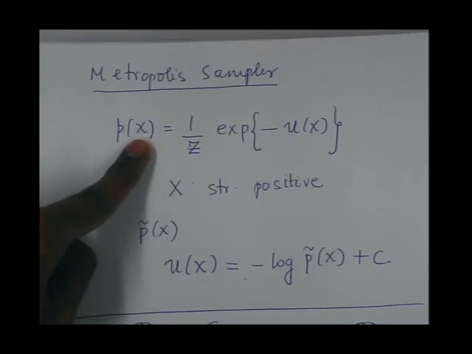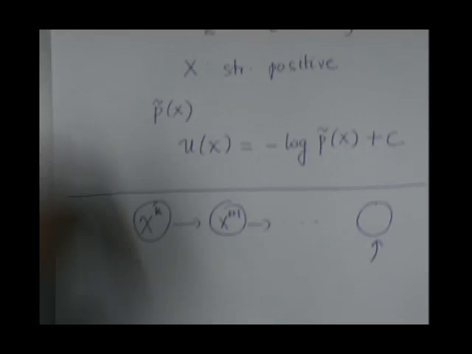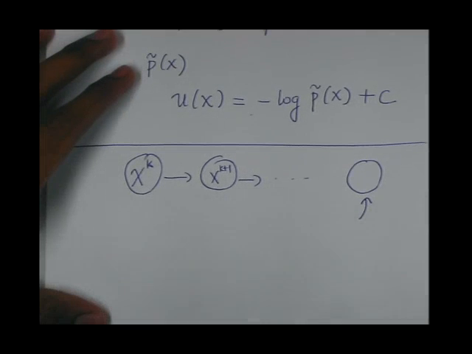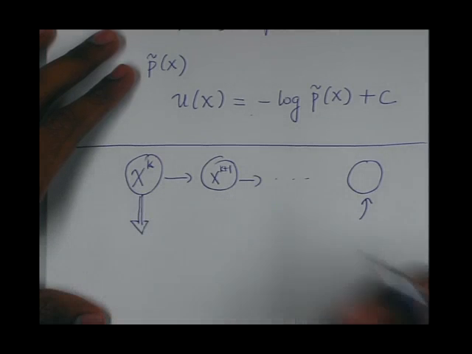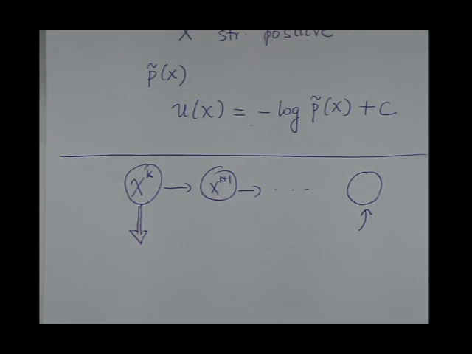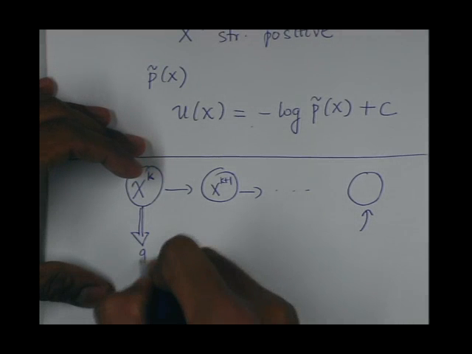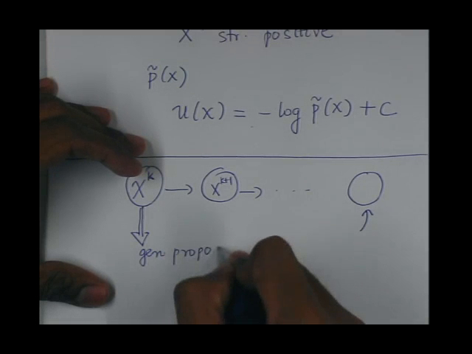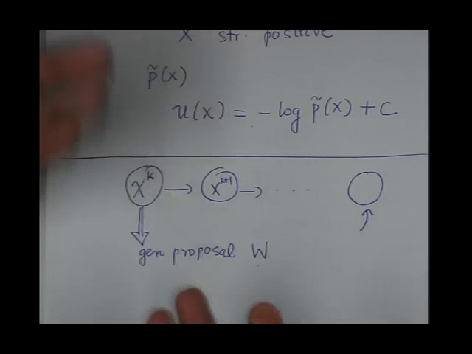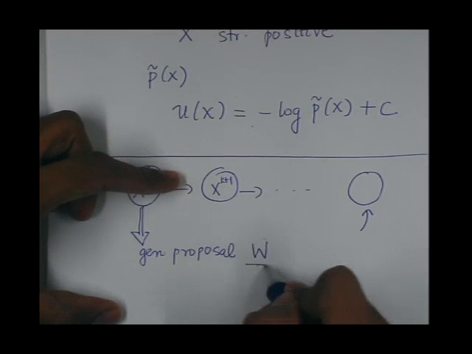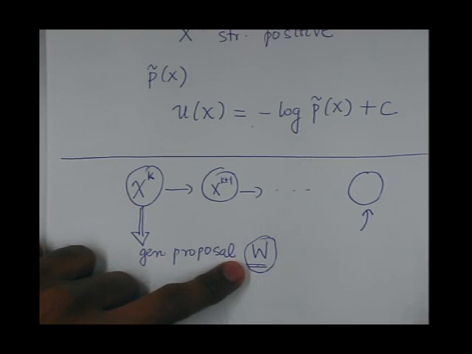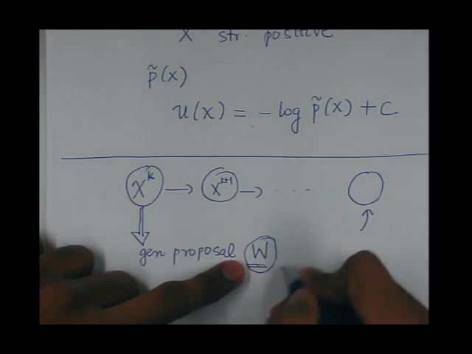The point is, you can't directly use this because of this complicated form, as we saw. So what we're going to do instead is come up with these new samples, and that's the really high level picture. Let's say we have x of k, which is a random object, it could be a single variable or a 2D random field. You start off, and then you generate something called a proposal, which is a random variable. You look at what you have and propose a new random variable, and then based on some criteria, you're either going to accept or reject it.